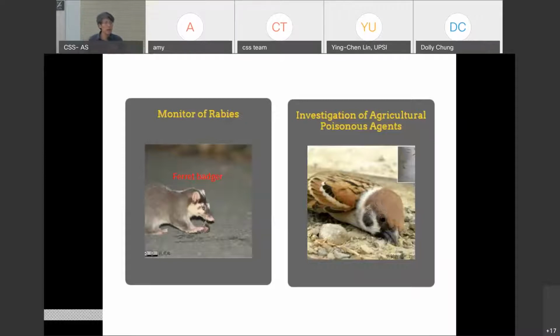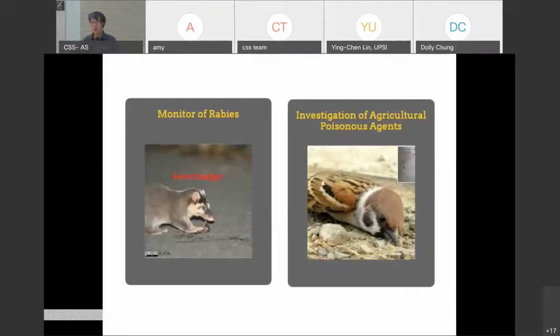Another one is the monitoring of rabies. Rabies was thought to be extinct in Taiwan, but several years ago, people observed unusual deaths of badgers on the roadside. They were not killed by vehicles. They were in one piece, in very good shape, but they were dead.